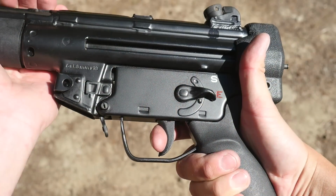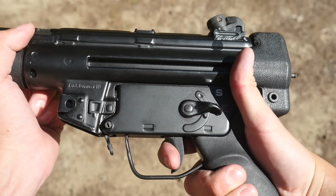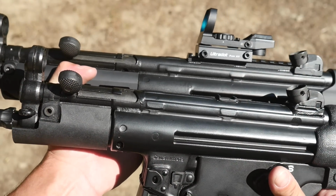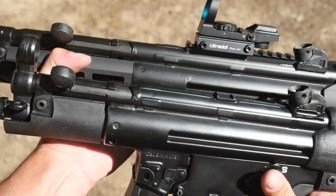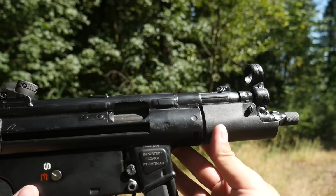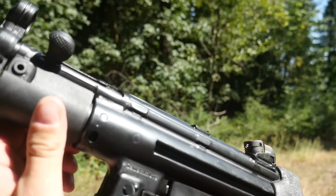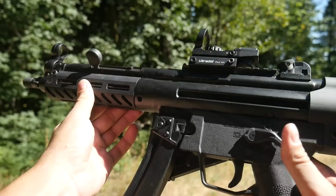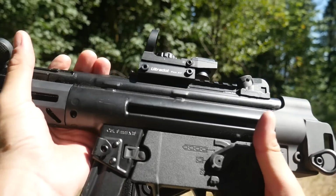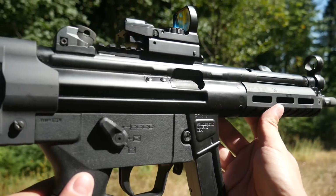You can probably tell I've got a lot of baggage surrounding the MP5 platform. But as far as the guns themselves go, I don't have a whole lot bad to say. I can compare the build quality of the SMG PK to my PTR 9CT. I'm not a welder and I don't know anything about HKs, so I can't really tell you which one of these is built better. I feel like the 9CT looks a little cleaner around the edges, but that might not actually mean anything. Again, I don't know how welding works. Maybe this is bad welding? I'm not sure. My PTR 9CT has always been flawlessly reliable with a ton of rounds, and so was the SMG PK.